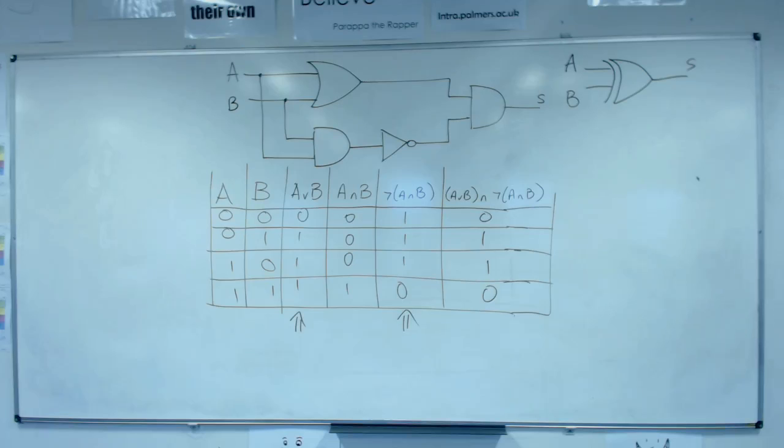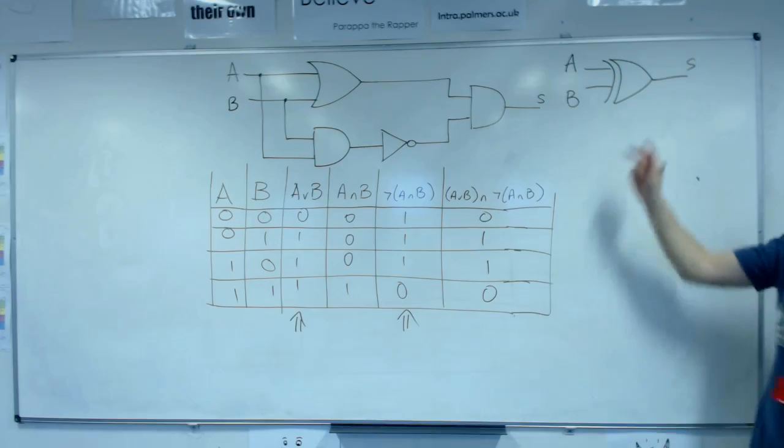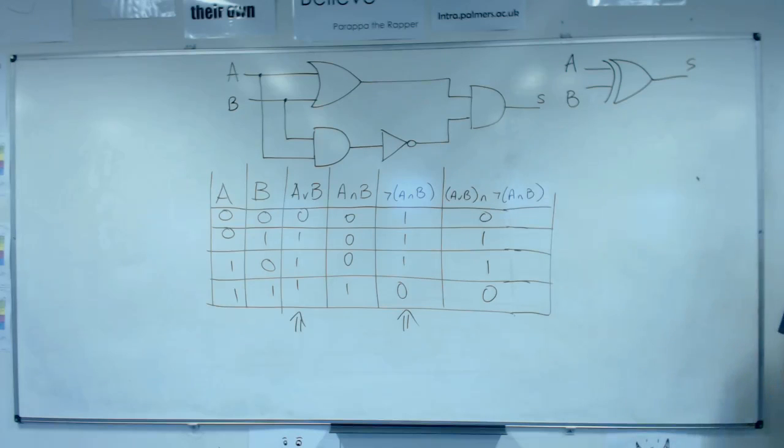And so if you were producing a chip and this was the design that someone came up with, and someone said we need to replicate that ten thousand times, you're going to just save someone a lot of money by saying, oh, we only need one gate instead of all those gates. It's not as simple as that, to be honest. Okay, but yeah, we've reduced the complexity of the circuit, which is what matters.